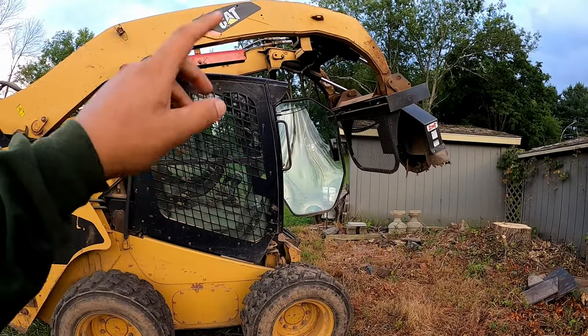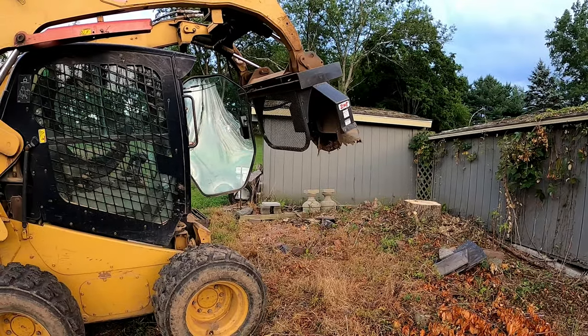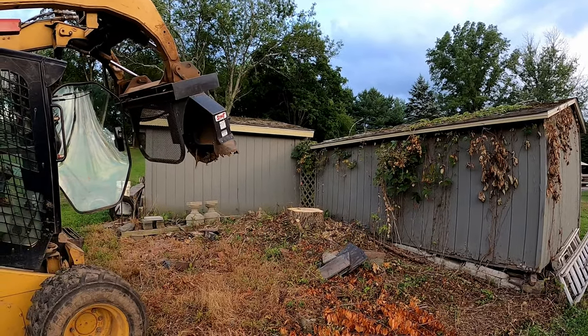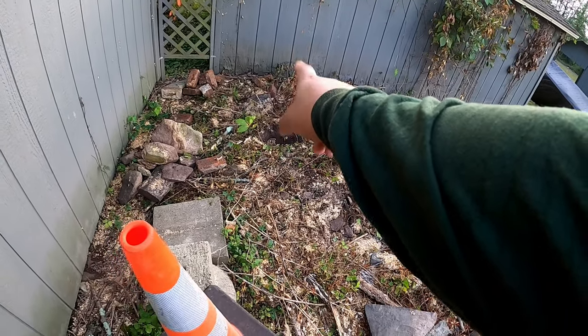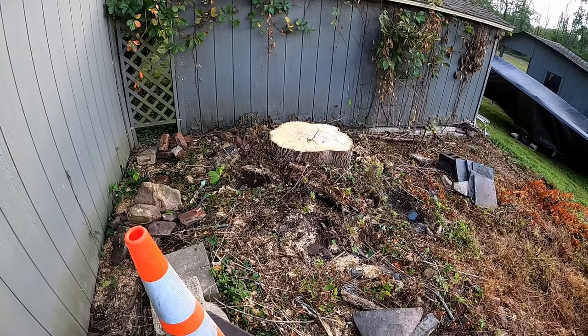Hopefully a bee doesn't manage to get into the cab here. I'm actually allergic to bees, so that would be pretty bad, but we're gonna see if we can knock this out without getting stung. And when they cut this, they could have gone a bit further. Not much, but still a pretty big stump, but we'll get it done. I actually see exactly where the bees are coming from. They're right over that corner there. Hopefully we don't get stung. See if we can knock this out.